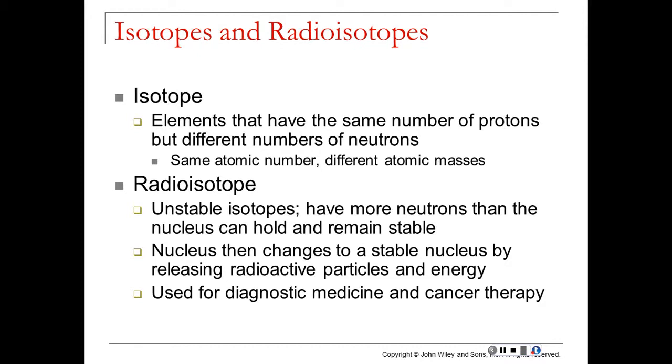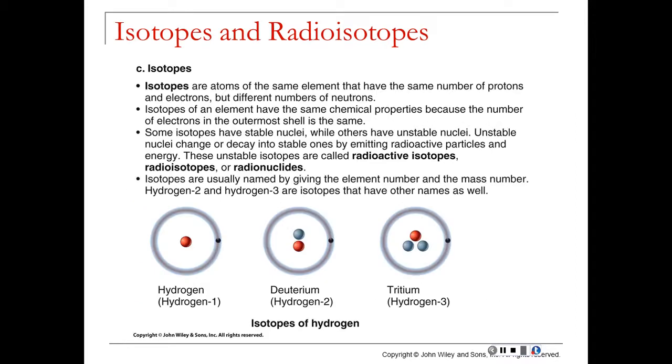They can be used in diagnostic medicine and cancer therapies. If you've ever heard of radiation therapy, that's all related to these radioisotopes, or these unstable isotopes of atoms. And literally all that means is that there are a few extra neutrons in that nucleus. So here you see what I mean. These are the isotopes of hydrogen. Hydrogen actually usually does not have any neutrons in the nucleus. It's just a single proton in the nucleus.